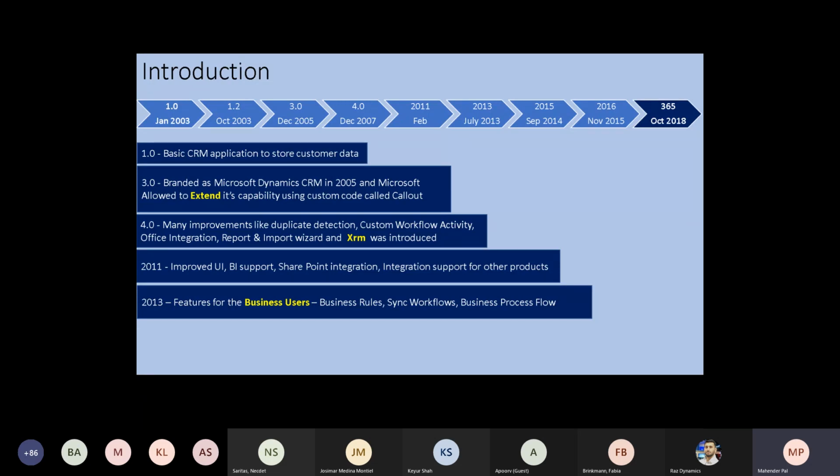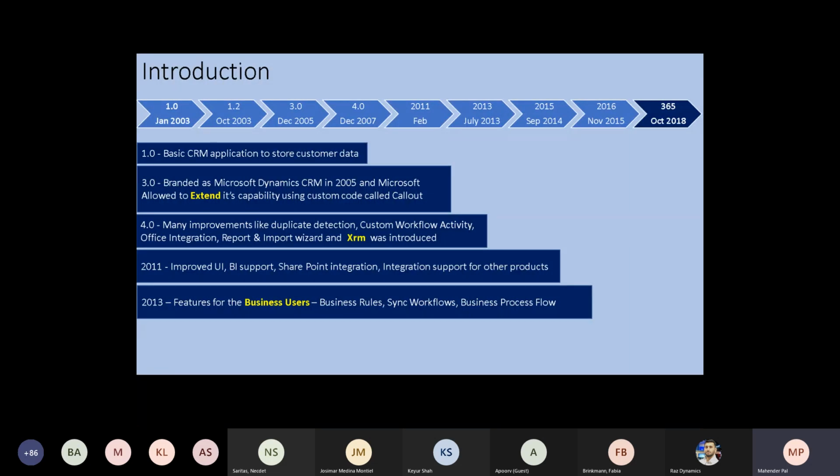Earlier, we just had asynchronous workflows, meaning if you wanted to run something in the background, and if you wanted to trigger it on demand at that point, you had to write the code, right? But the synchronous workflow also allows us to design a workflow that will fire immediately, and you will get the response immediately. So it also bypasses writing code for the requirement where you want to run some logic at that point. So that is no more.